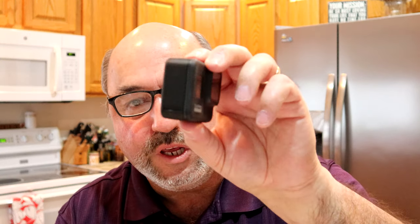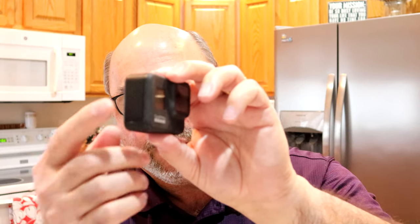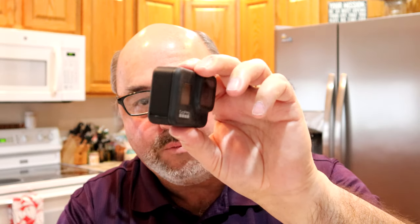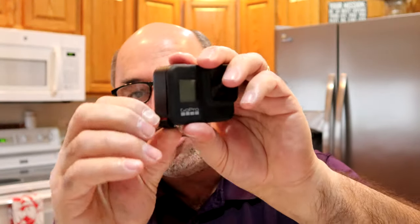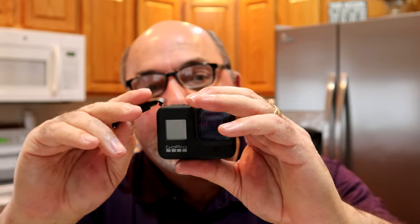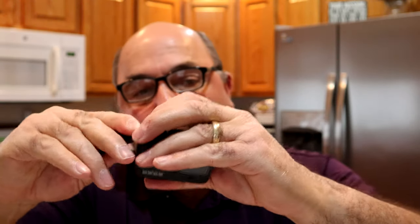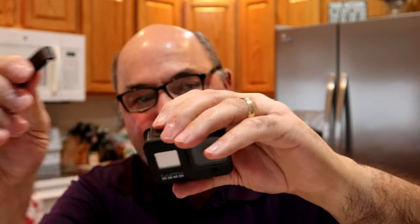So in order to fit the Hero 8 into the media mod, you need to take the door, the battery door, off the side because it needs access to that USB-C port. So you open it up like you normally would, you just keep pulling it off, and this comes right off. And it snaps right back on when you want to put it back together. So it's just that easy. Make sure you don't lose it because you're going to want it probably at some point.